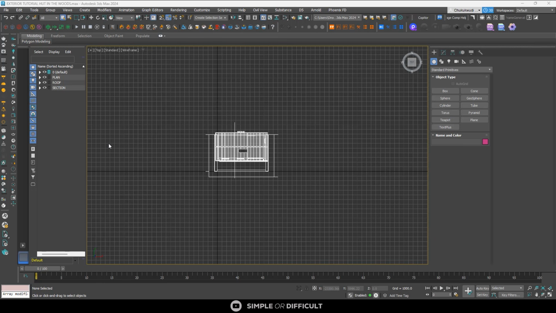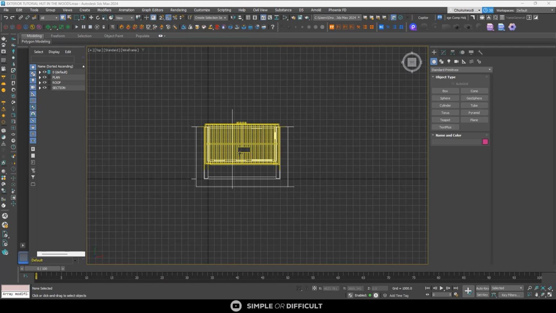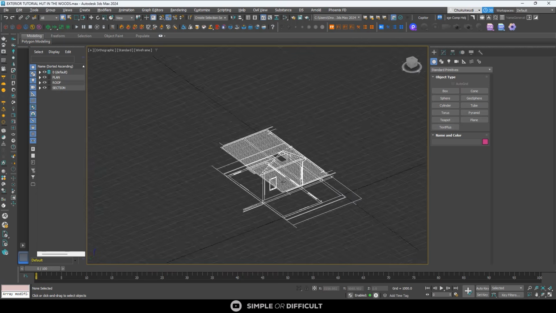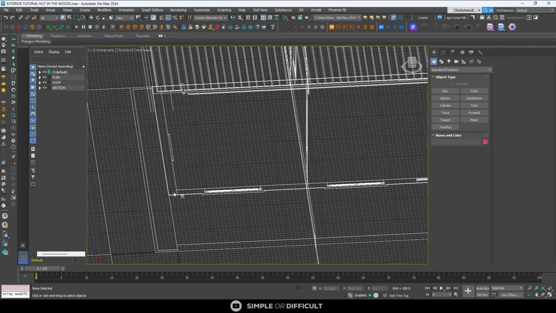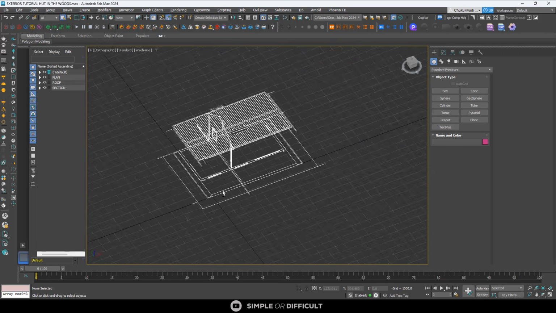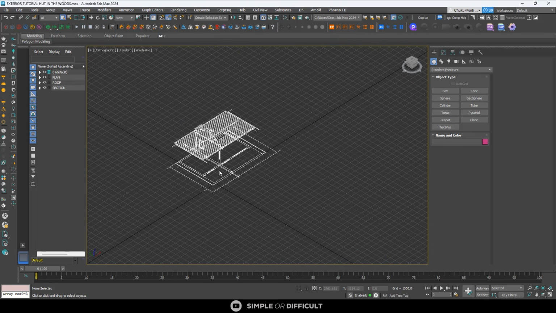So first thing I want you to do is head over to the description. Okay, you're going to see the project file there. When you download it and open it, because it's going to be in 3ds Max, this is what you're going to see. This is just something for us to trace, to be able to model what we need to model quickly, because I want you to follow along as I'm modeling. Right, so when you open it, we're here now.